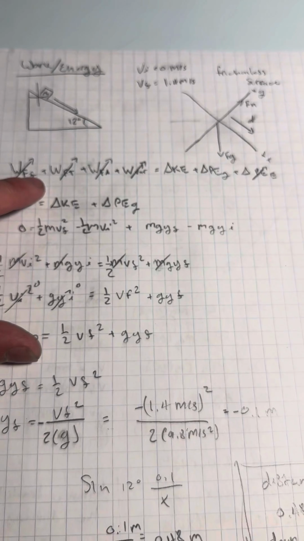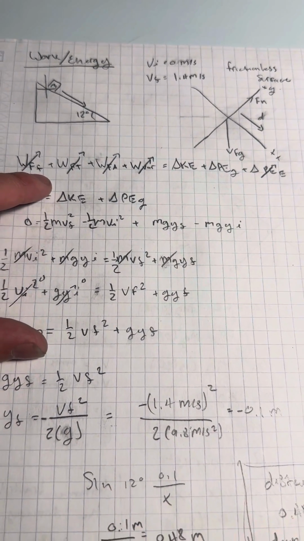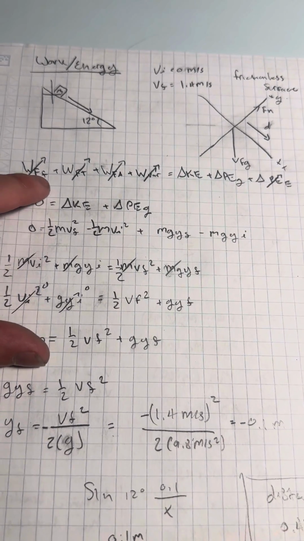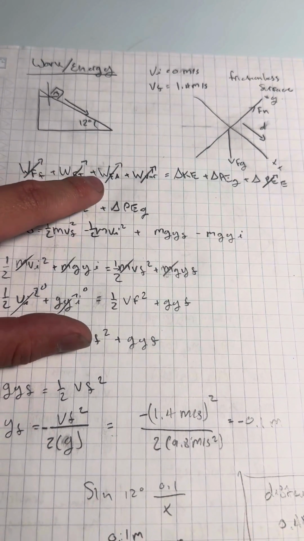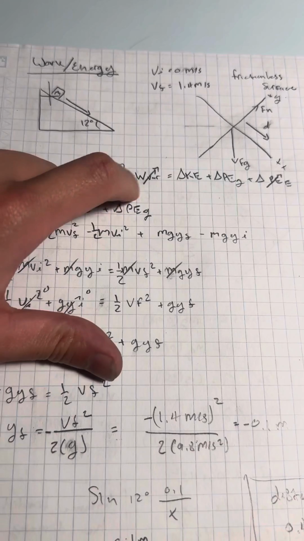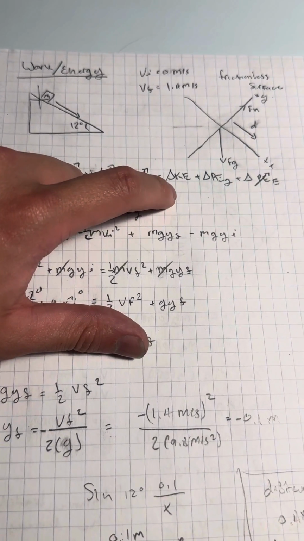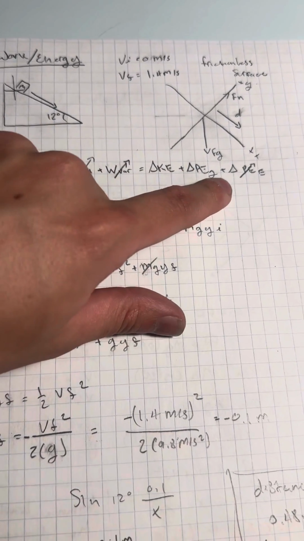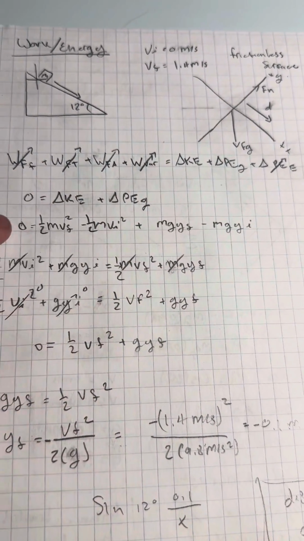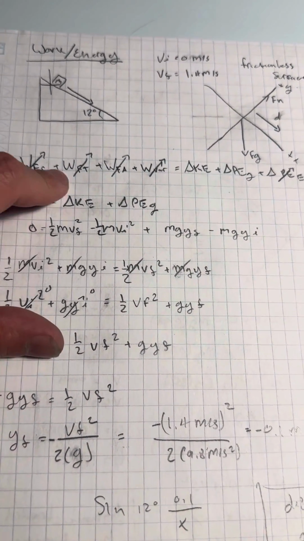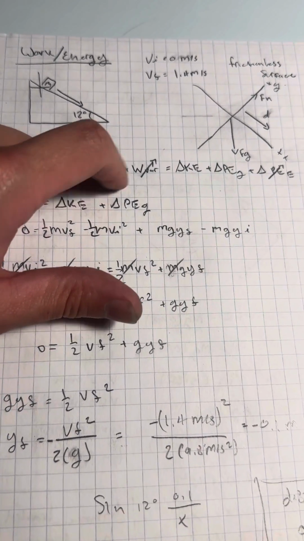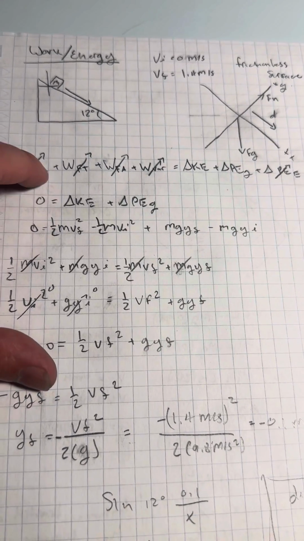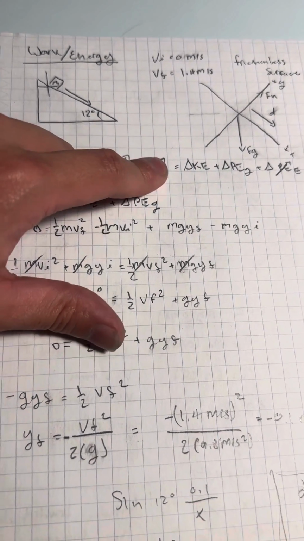To do this with work and energy, we will use the big ugly, and the big ugly is W force of friction plus W force of tension plus W force applied plus variable forces is equal to the change in kinetic energy plus the change in potential energy due to gravity plus the potential energy elastic. There is no force of friction, force of tension, applied force, or variable force. So for each of these non-conservative forces, we can cross these all out.